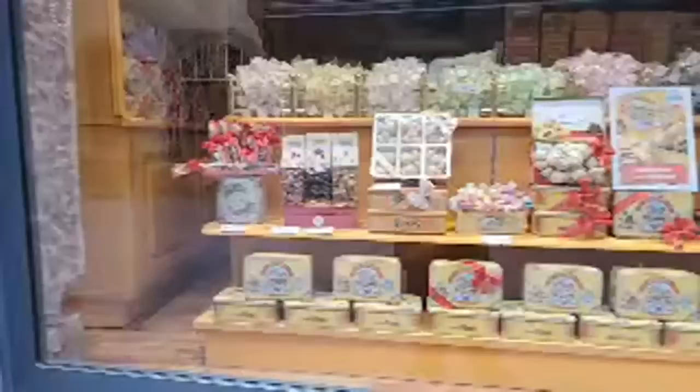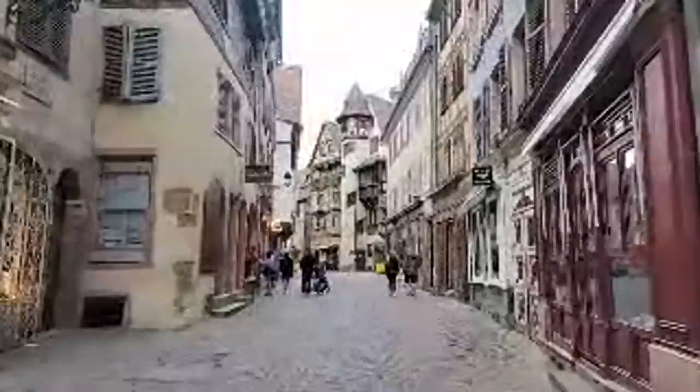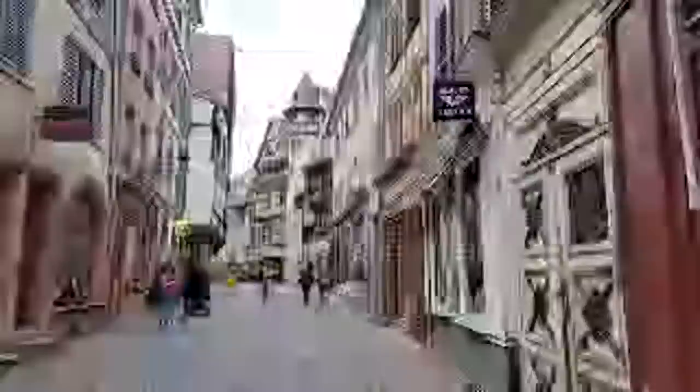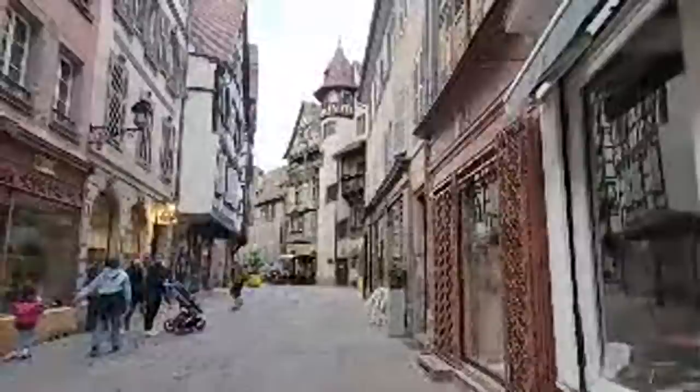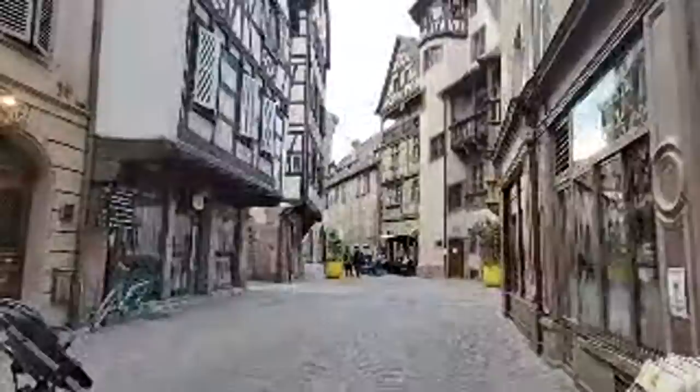Anyway, so when you're walking through Colmar, the cobblestones aren't so bad versus some of the other places you'd go. I mean, you can tell they've made it relatively easy for tourists to get around. There's a nice little tourist train that'll take you all over the place. I will say, though, a lot of the buildings, hotels, they've actually put multiple buildings together to make the hotels. So you might have a pseudo step within your room. I found that out. My mom did. So just be ready for that.